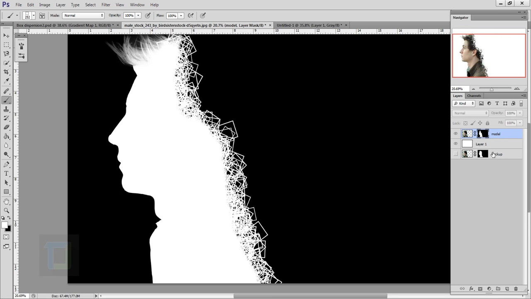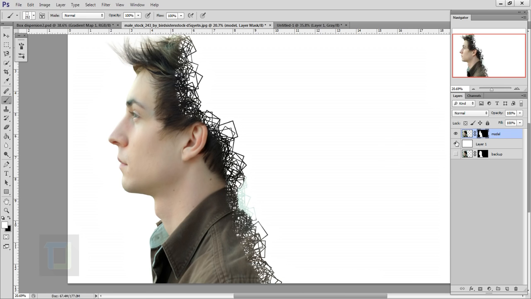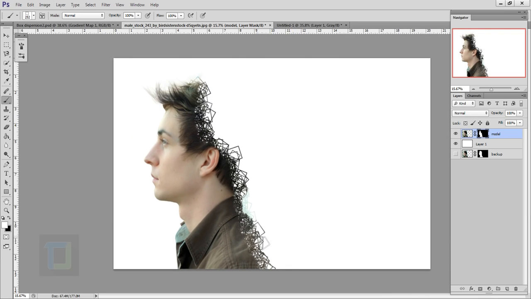Now to make it normal, just hold your Alt key and click on your mask again, and it's normal. And as you can see, the effect looks much better. Now as you can see, I did a little bit too much of square, but it's fine. You can take care in your own file. So let's go and create the background boxes. For that, go and create a new blank layer.